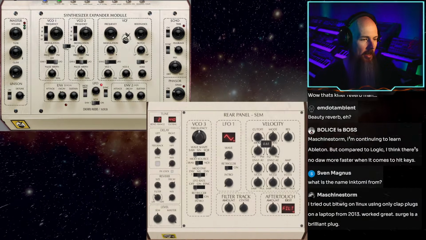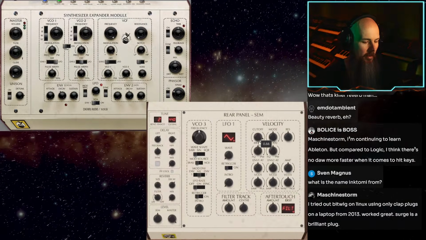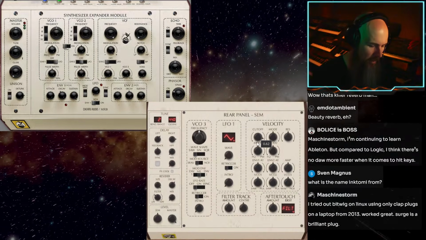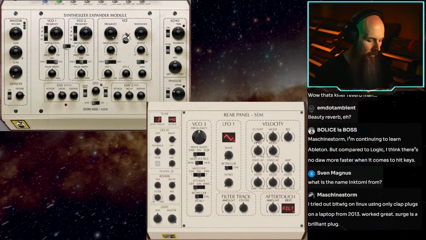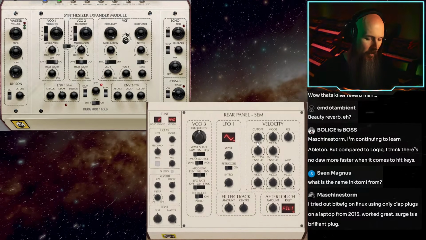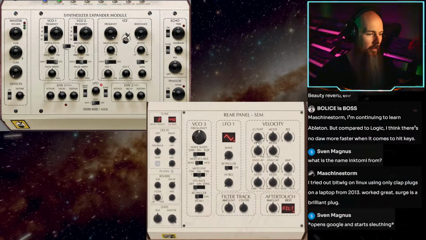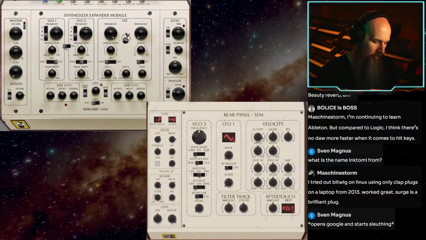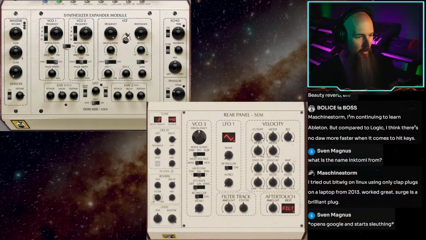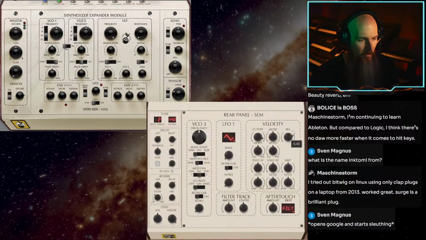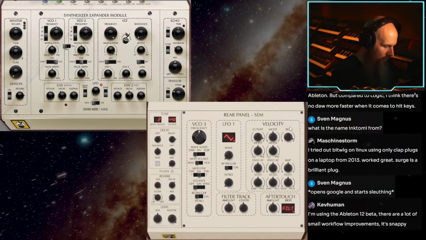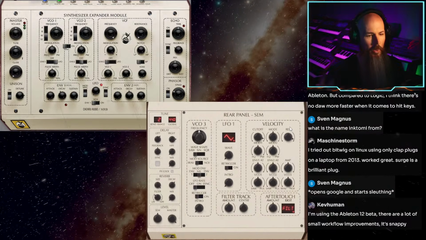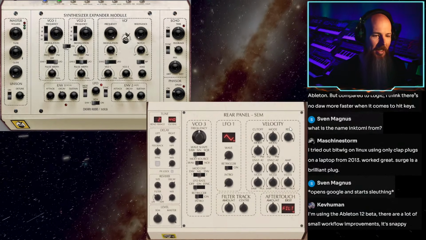We have much more control depending on how hard you hit the keys. We can add resonance to that as well, which sounds really, really great.